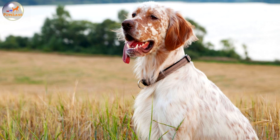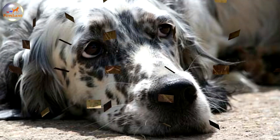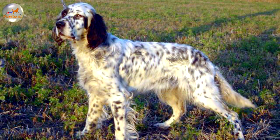English Setters are the friendliest of all setters. Although your dog will prefer the company of those it knows well, it will also meet new people quite eagerly, and see potential friends in them. This breed is not aggressive and definitely won't be a good guard dog. Training is needed to teach your dog to be less friendly, as it can jump up on guests and lick them. However, the English Setter makes an excellent watchdog that will alert to the approach of any stranger.